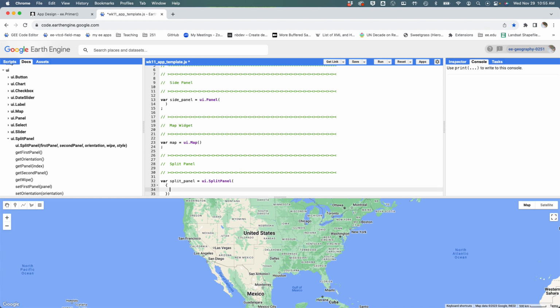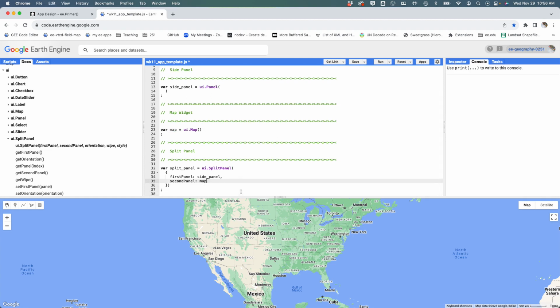So I'm going to make it as a dictionary, where my first panel is going to be the thing that appears, that's drawn first. And I think the thing I want to be drawn first is going to be the side panel. So I'm going to say, please use this as the thing that appears first. And as my second panel, I'm going to say, please use this.